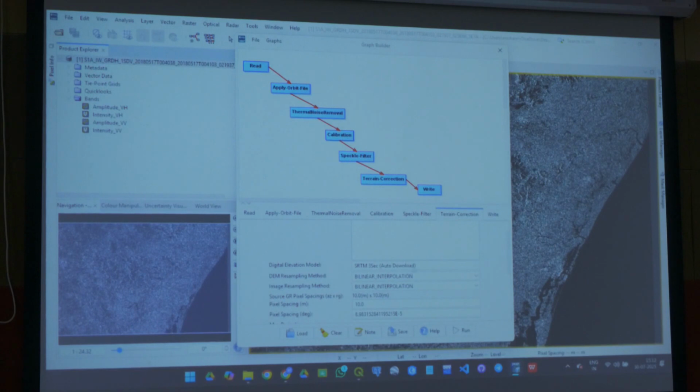If you observe here, you have various options to select. Here SRTM: if you select 1 second and 3 second, two options are there. 1 second means 30 meter resolution. If we select 3 second, it comes to 90 meter resolution. So we will select 1 second resolution, which will be automatically downloaded.